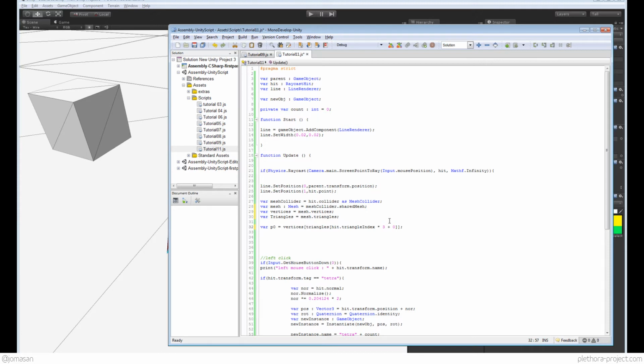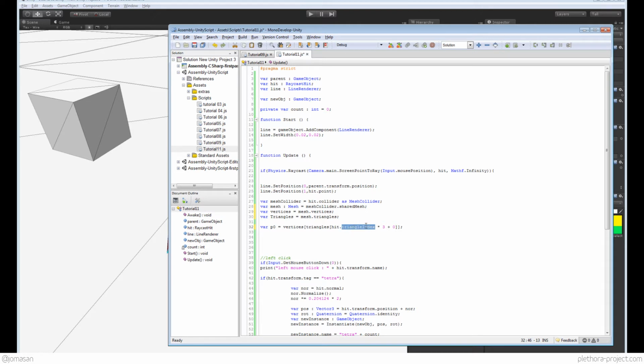So what we're getting is, let's go through it slowly. We're getting this vertex, it's an array, right? So we need to say a number, and we want to get a number which is we're gonna go inside the array, the triangle, which is also an array. Let's say 0, it's going to be the first triangle, 1 or so, it's going to be the second one, and we're going to collect the triangle which we are hitting, the triangle index, right?